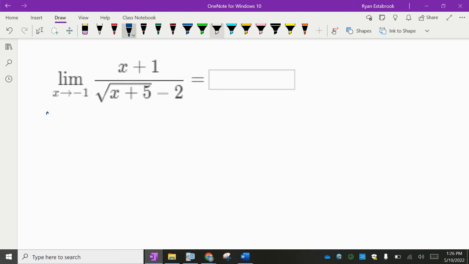So when you plug it in, you get 0 in the numerator. What's happening in the denominator? 0 as well. So indeterminate is the word we use for that. It means there's more work to do. However, I can't factor either the numerator or the denominator. They just don't factor. So we're going to have to do something else. And I know a lot of times people say, well, what should I do? How about if I square the numerator and denominator, which seems like a reasonable thing to do?